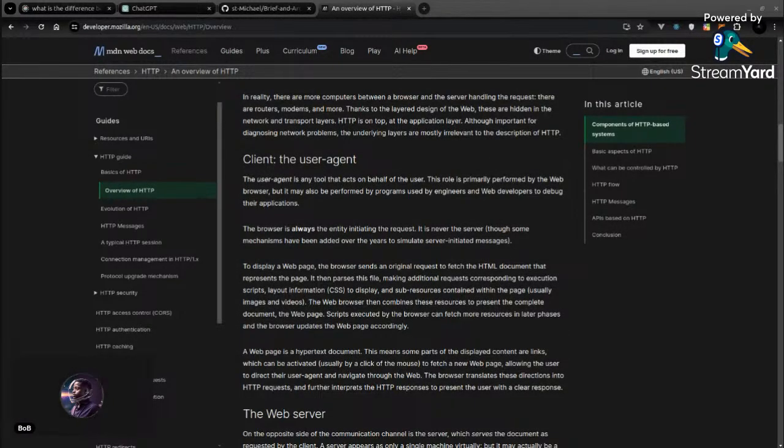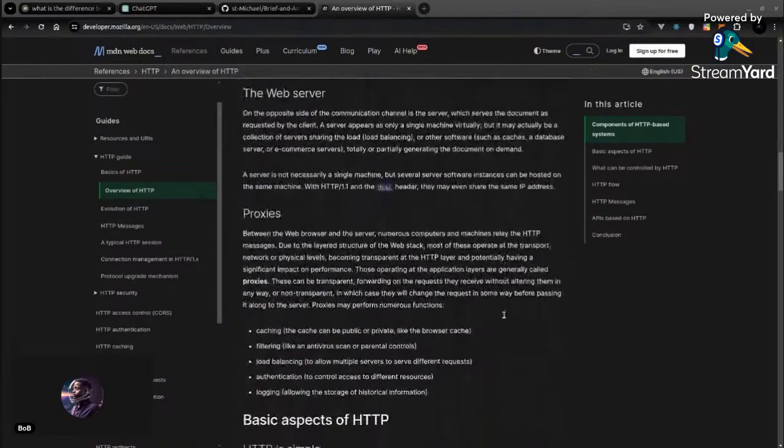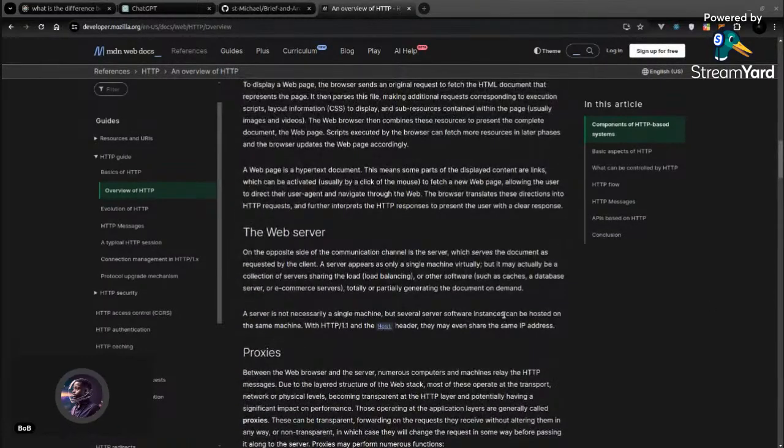Let me just get back to where I stopped, and I would continue. So, anyways, the platform that you're seeing right now on my screen is the MDN Docs. It's a platform by Mozilla where you'd get most information about web-based technology in general.